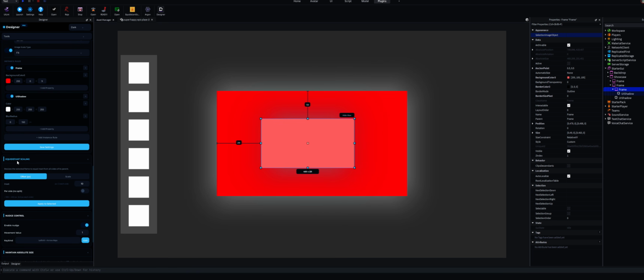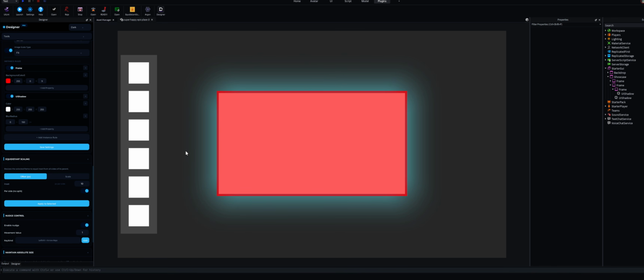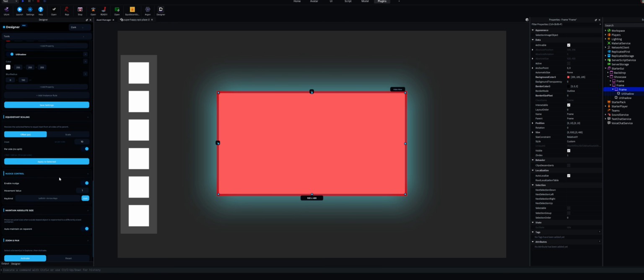What you can do is go to Equidistant Scaling and set the amount of pixels you want here, and then per side. If you don't select per side, it will split up the pixel count between the 4 edges. So the left side and the right side will both be 5 for a 10 offset on both sides. Or if you just select this, you can do equal scaling for it. This is also really helpful whenever you need something parented inside that's offset from another. It saves a lot of time.